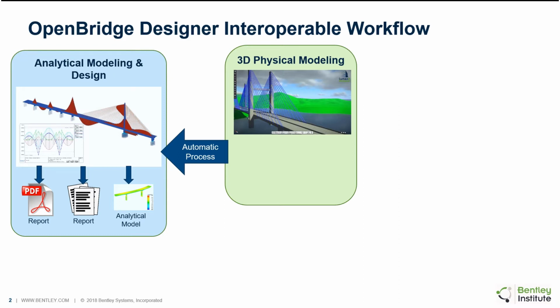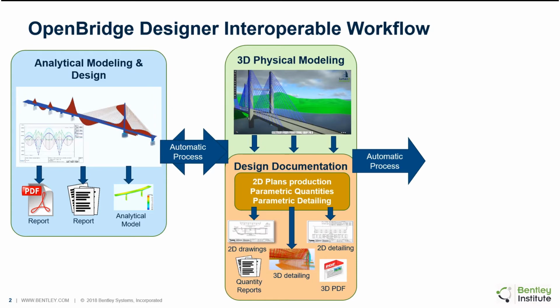In this case, since it's going to be a rail bridge and we're going to be performing rolling stock analysis, then it has to be done through the RM Bridge software. Then, of course, we can send it back. And then when we have all the results, we can create our documentation.